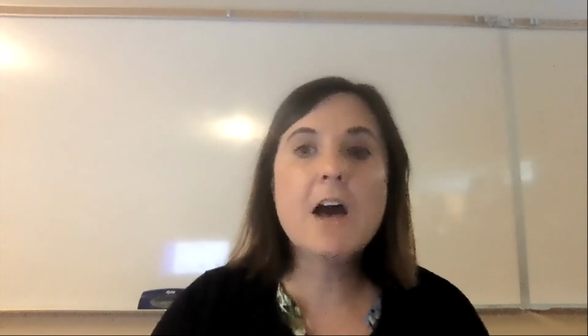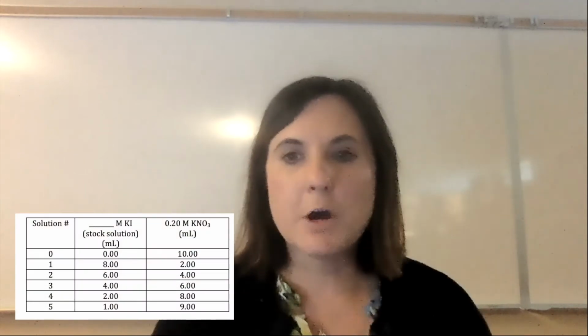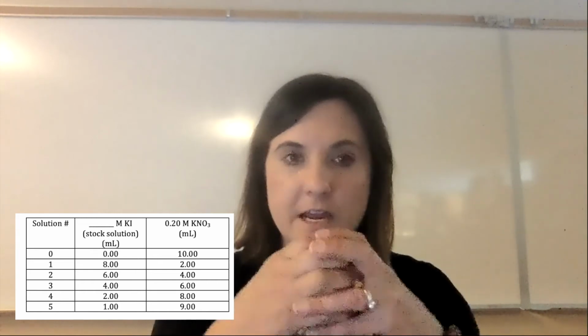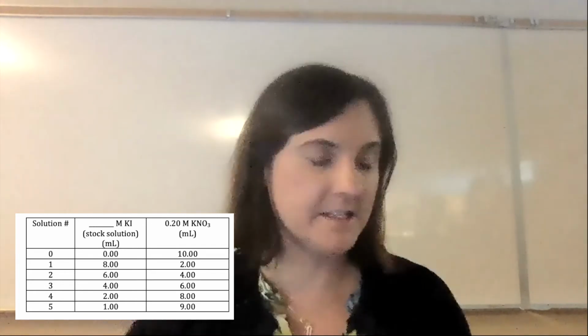Okay, so now still on step 2, you're going to prepare 5 standard solutions of iodide, I minus, with known molarities, because you can calculate those molarities, which you need to do before you come to the lab, described by the table below. So solution 0, you have your stock solution. Your stock solution is 30 mils of it in a beaker. You're going to take 0 mils of the stock solution for your first tube 0, which is going to be your blank, and you're going to take 10 mils of potassium nitrate.